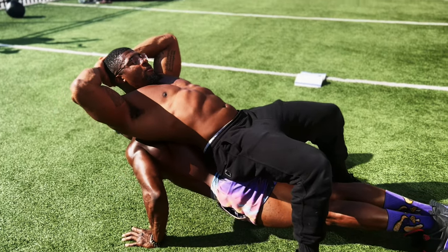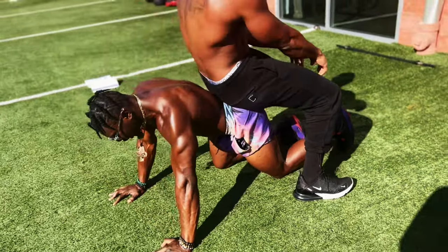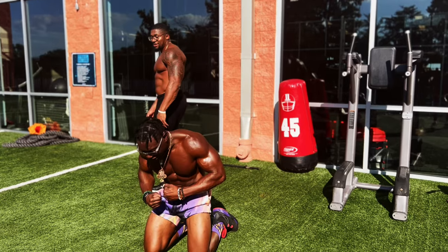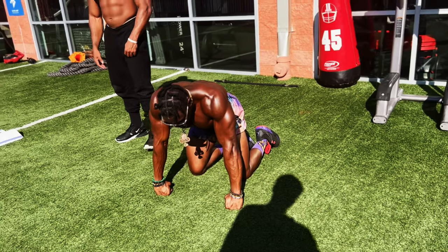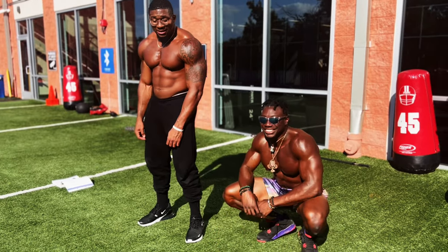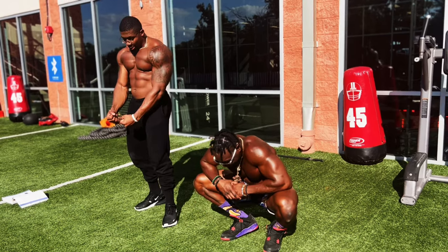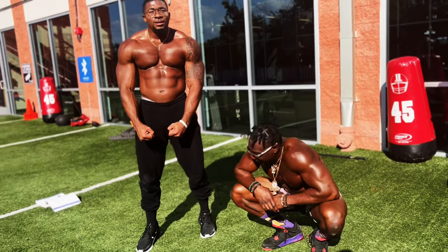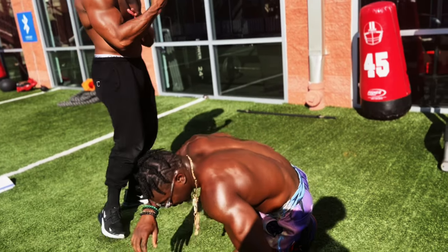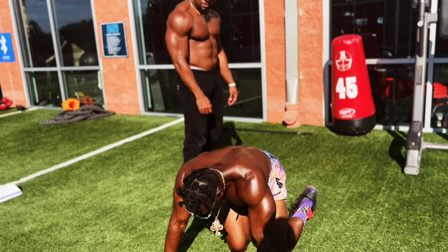Four more. I know I'm heavy. And he's saying up, up, so that's it. I love it. I know I'm heavy, especially with the added pump I got on there. You just gained like 5 more pounds from the chest pump. Look at that pump, bro. Look at that. Let's go. I'm eating. Let's go. I got four more, right? Let's go, man.